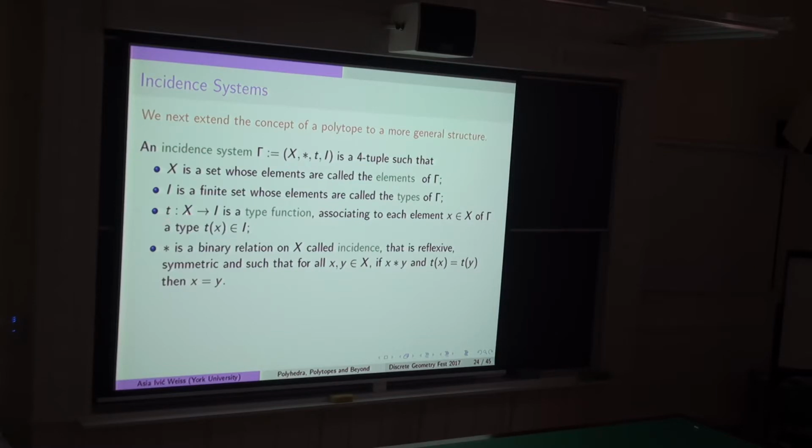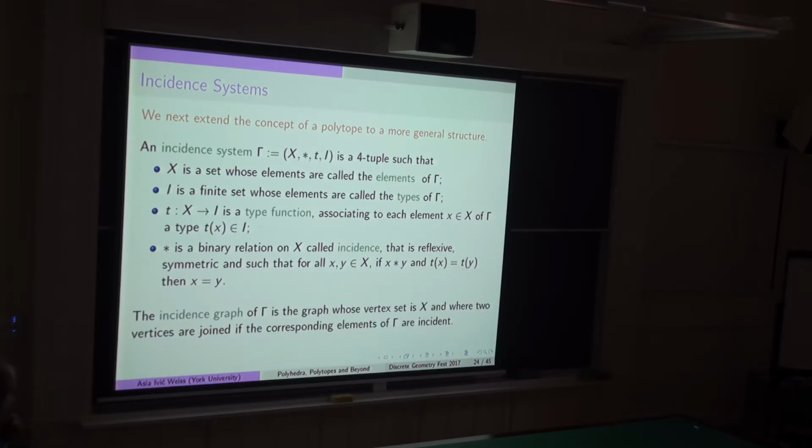So we have a type function. To each element, we associate its type. And we have the binary relation, which is called incidence, which is reflexive, symmetric, and has the property that if X is incident with Y, and they have the same type, then they must be equal. So the incidence graph of gamma is the graph whose vertex set is X, and two vertices are joined if the corresponding elements are incident.